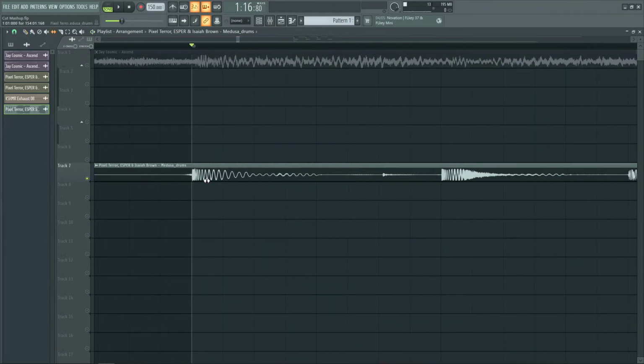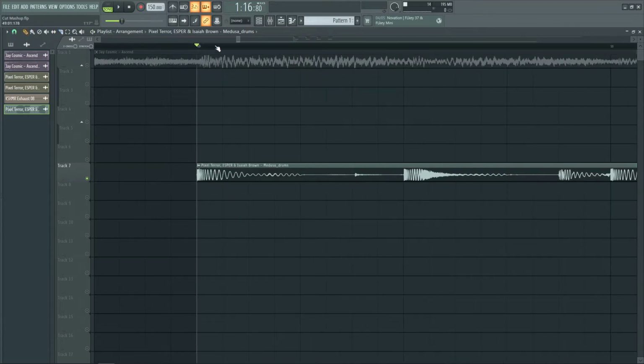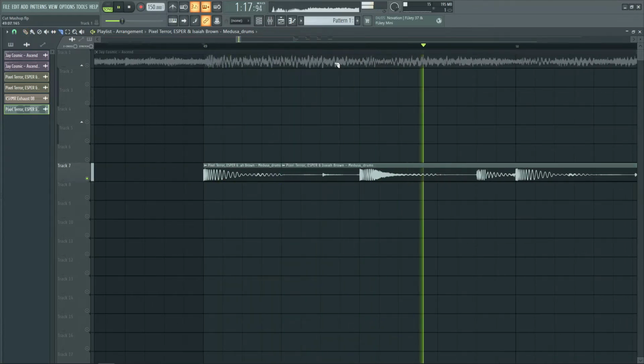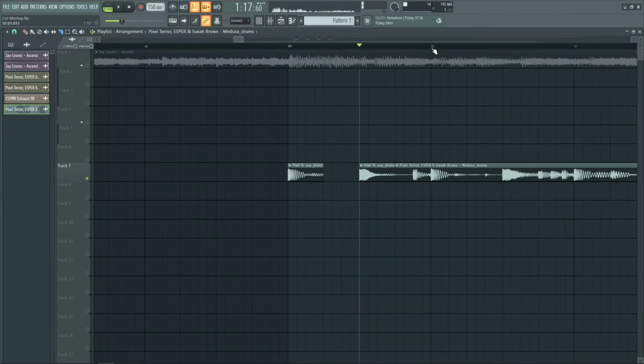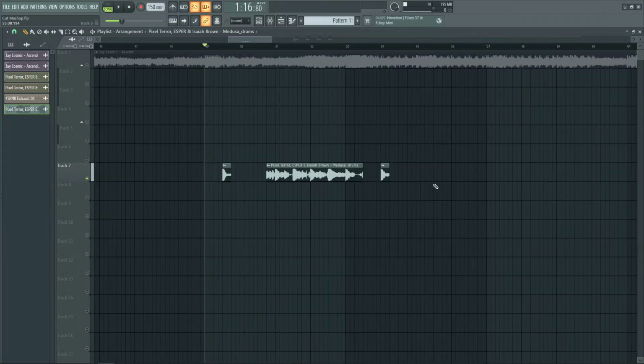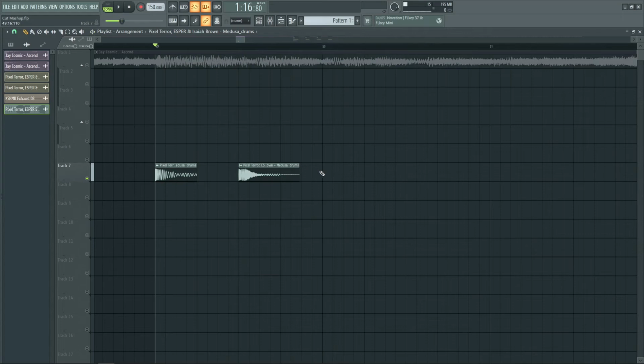And let's go ahead and line these up. Right off the bat, a very usable kick sample. Same with a snare. So I think these two are pretty good. And let's look at things that we can do to make these a bit more usable.